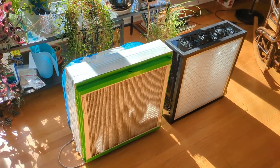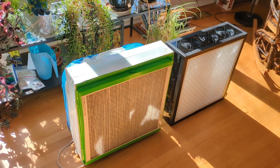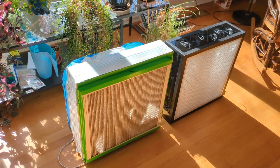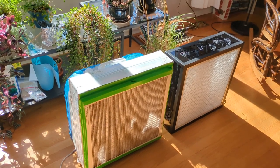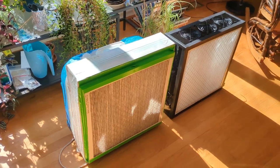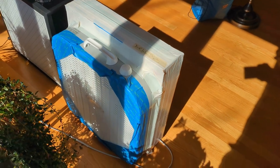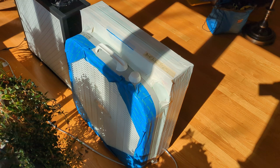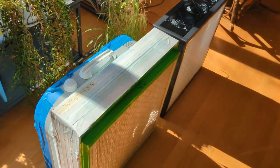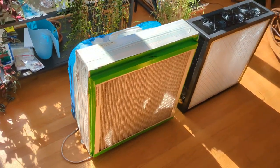One of their designs is the one you see on the left in the video. The front of it is a 20 by 20 by 1 inch furnace filter — MERV-13 rated, I think it's a 3M 2200. A relatively expensive furnace filter, but not outrageous. On the other side is a 20 inch box fan. The ductwork in between — a short six-inch piece — is the cardboard box that the fan came in, with a lot of tape to join it all together. So it's a pretty simple design.